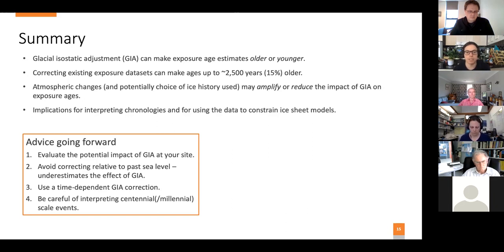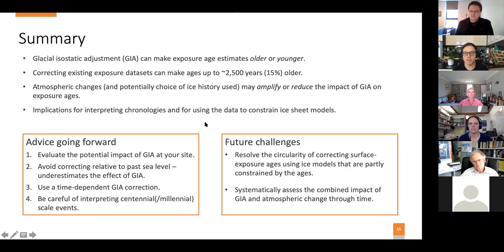As we've seen, this effect varies through time, so it's important to use a time-dependent correction. For interpretation, the main thing is, if you do see any potential impact at your site, be careful about how you interpret your data relative to centennial, and perhaps even millennial scale, climate events.